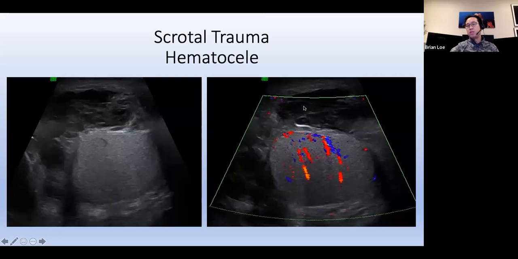If on the other hand you see just a big hematocele, but there's good blood supply and you don't see a testicular fracture per se, then you probably will end up just watching these patients to ensure that the hematocele resolves. So those are the things you're looking for, and those complications.